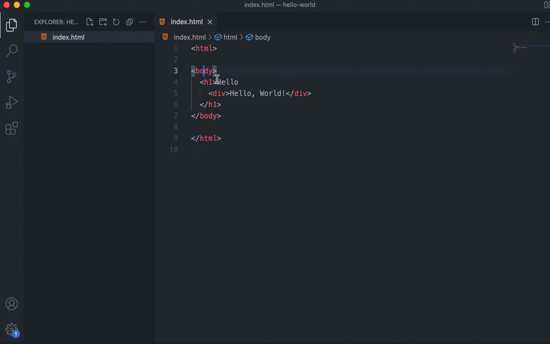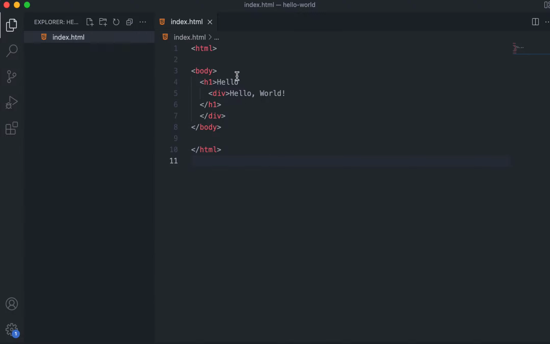You see, body is opening, h1 is opening, and then div is opening. Once div is opening, firstly div is closing, and then h1 is closing, and then body is closing. So it is perfectly fine, right? So the order of closing is perfectly fine. Now if I do something like this, I remove this div tag and I put it here. Now do you think that this is valid HTML?